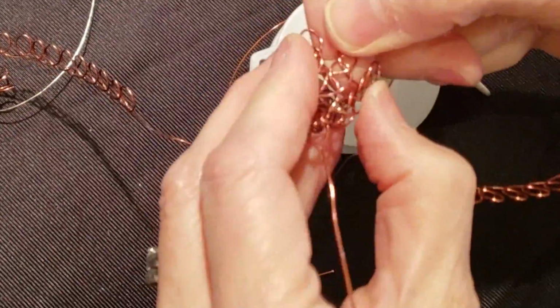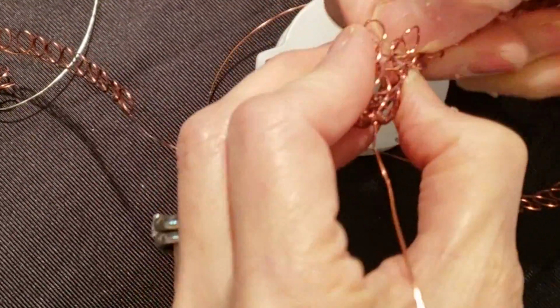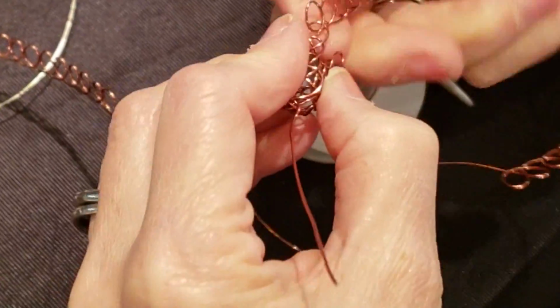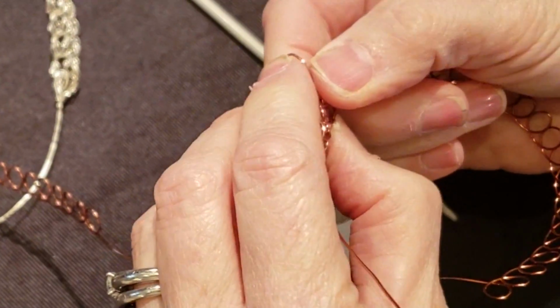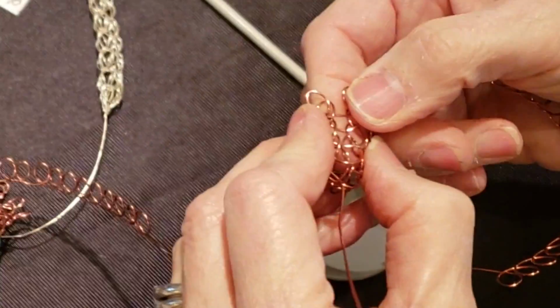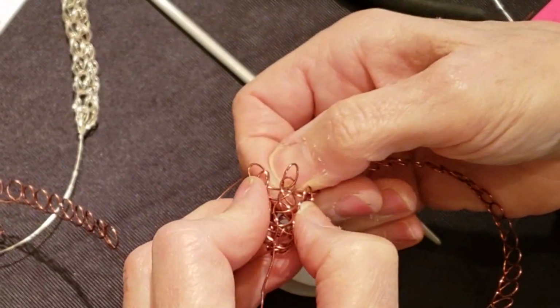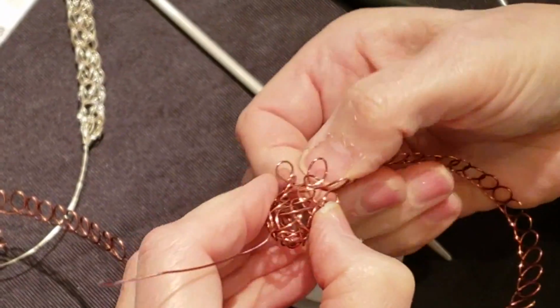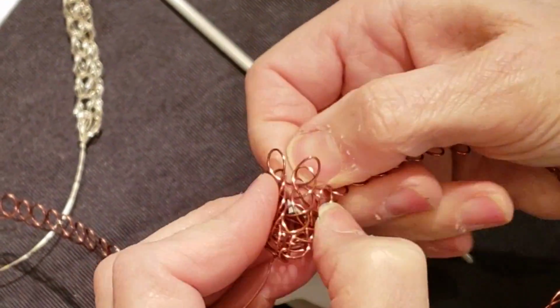Now, the diameter of the chain could also be determined by the draw plate hole that you feed it through. Correct. The smallest I ever do is 5, because I find if you do 4, it ends up square once you pull it through the draw plate. So if you do 4, you'll end up with something more like a cube. It'll be angular. I've done 5, 6, and 7.